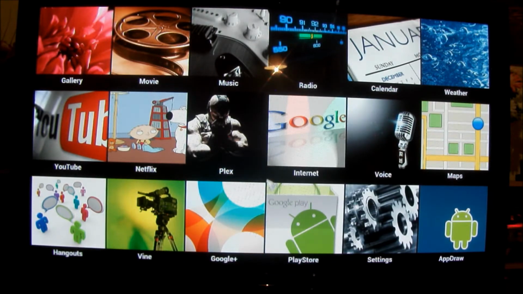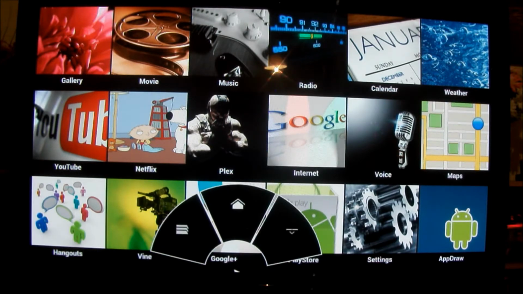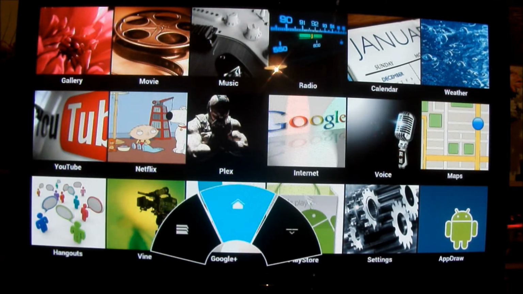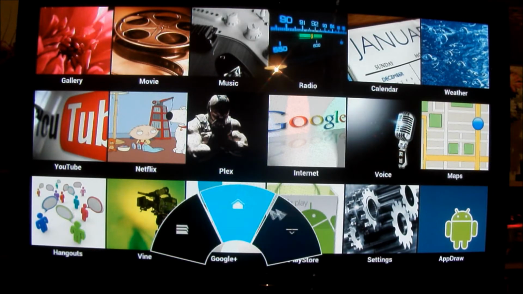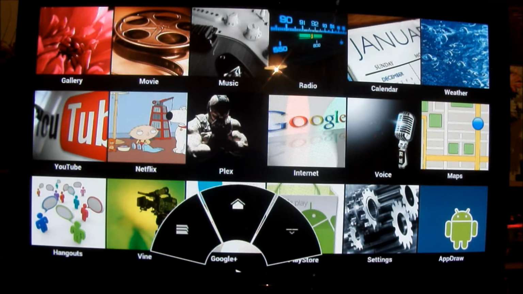But with the Pie Control application, you can have not just 1 circle, but you can have 2 circles here, and you can have exactly what you want. You're not just limited to 3 here. You could have a back button if need be. You could have applications linked here.